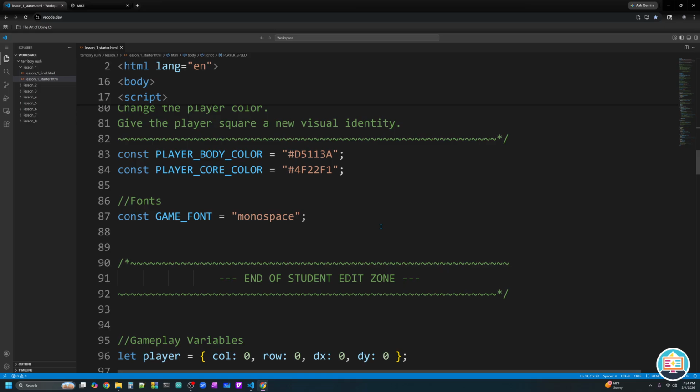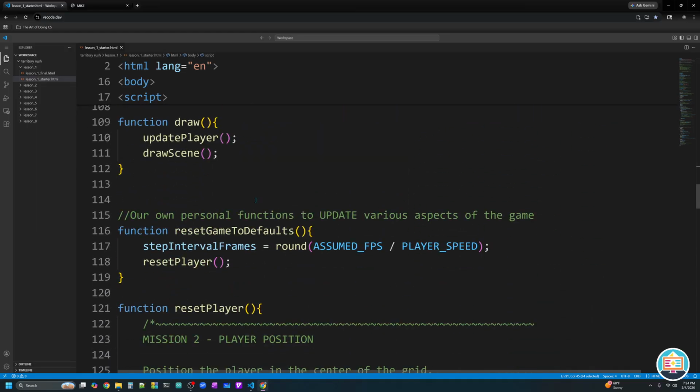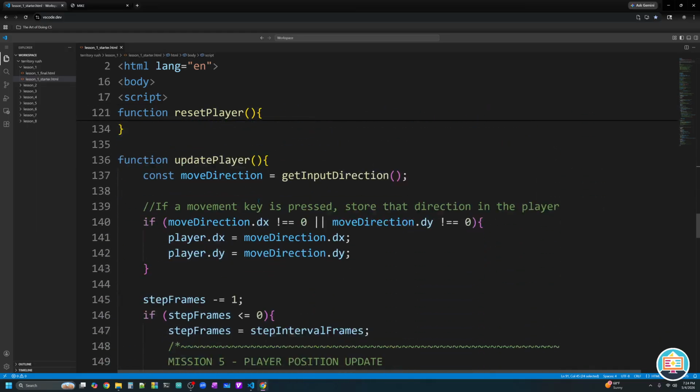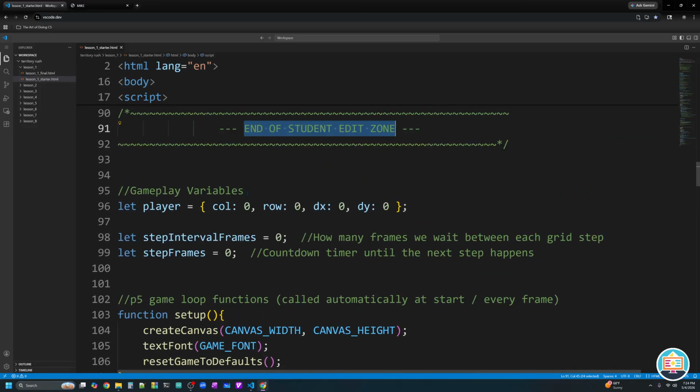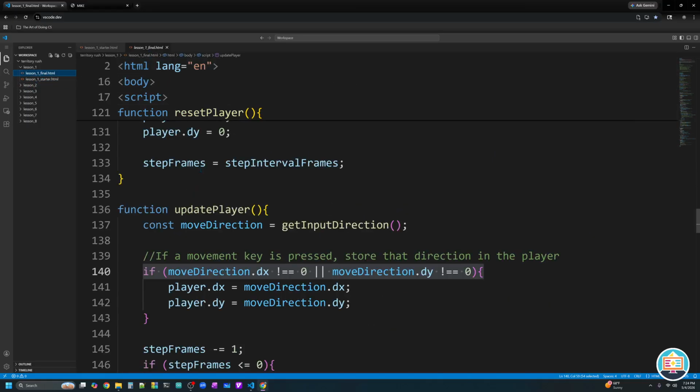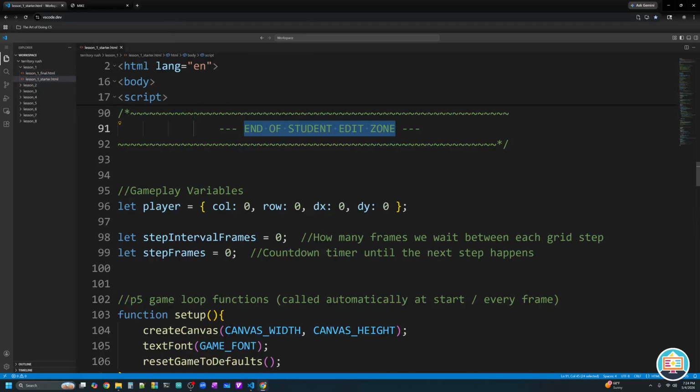This is your space to explore and experiment. But there's an end to that. So there is an end of the student edit zone. Once you go outside the student edit zone, any changes that you make out here could break your game if you make them incorrectly. Now, we're going to have to make a lot of changes out here, and you're going to follow along because we're going to code all of these lines together. But if you get stuck, you have the final version of your code that you can always reference. So there is your safety net.